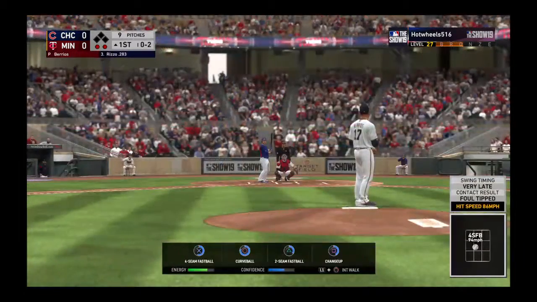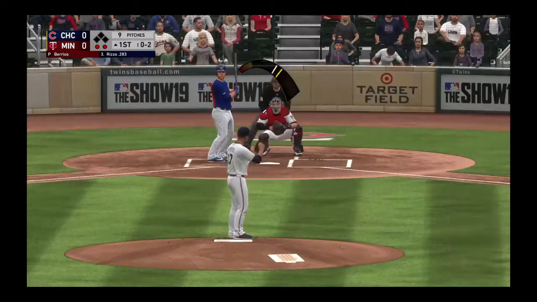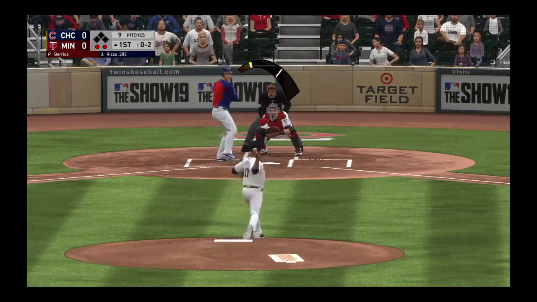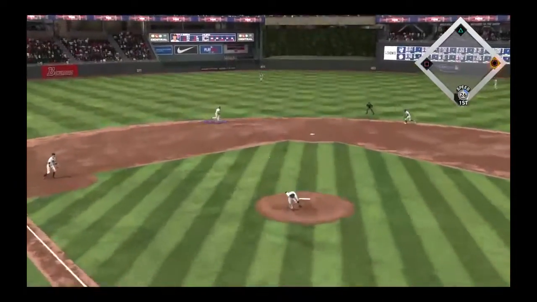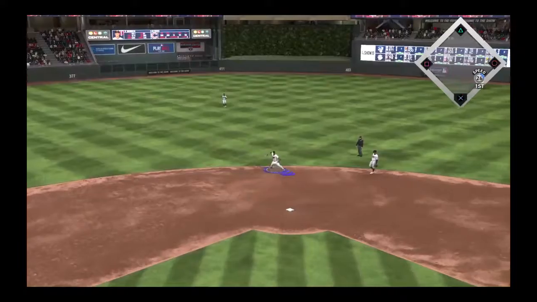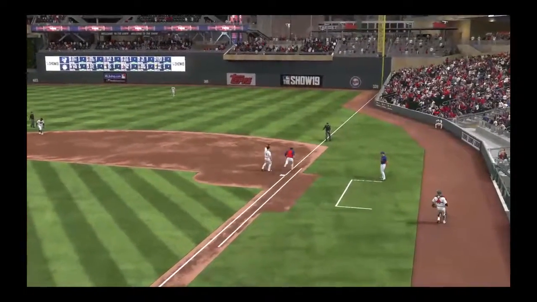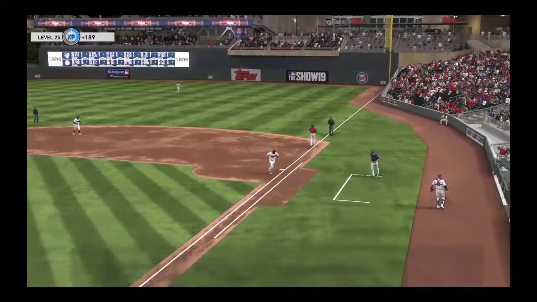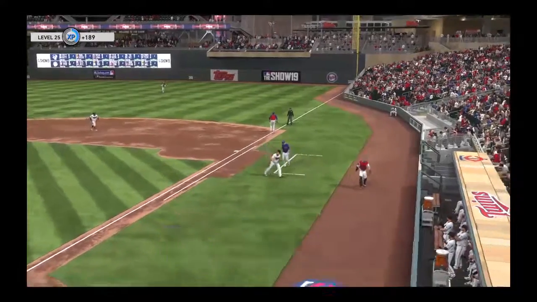Fouled away. Looking to put him away. Here's the 0-2. A bouncer up the middle. Polanco up the middle. Throw in the dirt, but a good scoop at first saves an error as this side is retired.